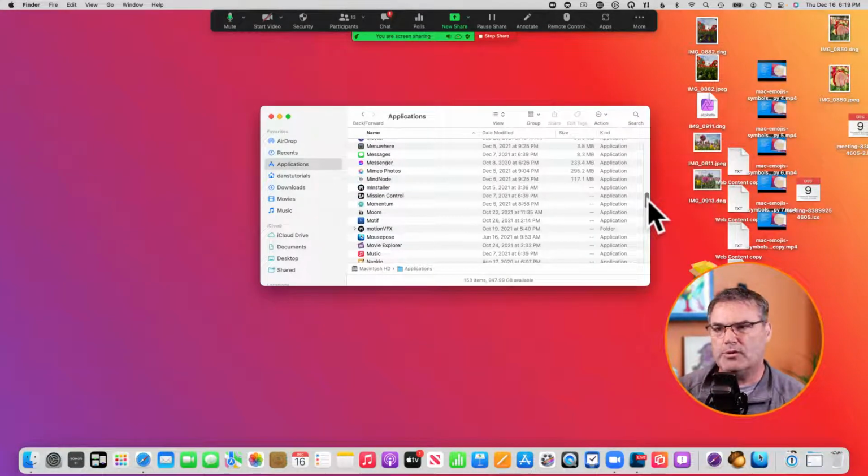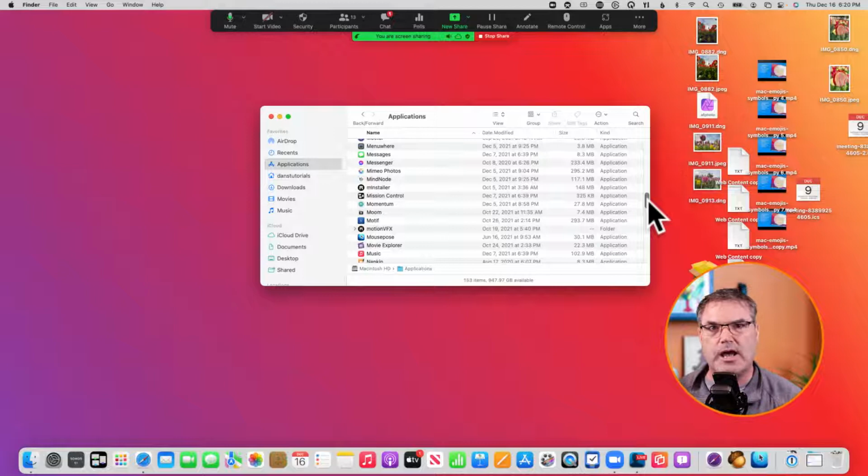What a lot of people like is to always show that scroll bar. This is how it used to behave years ago on the Mac. You could always show that scroll bar. And it's pretty simple to do. We just need to go to our system preferences, and this is going to be system-wide. So it's going to be on all of your applications. It doesn't apply just to the Finder. It applies to all your applications.